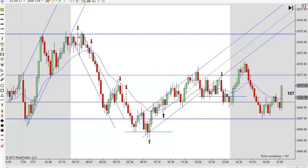But by the time it did that, as you notice, we've tried to go higher here twice. So it's really a double test of this double top, and that's a good reason to try to go short there. But by the time that happens, we're just going sideways, and you've got a couple of very neutral kind of bars in here. So I just really don't like going short there. I think it's a little bit too aggressive. I think you want to see a reversal pattern first.